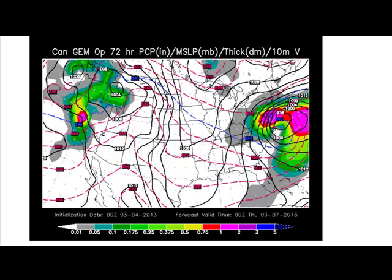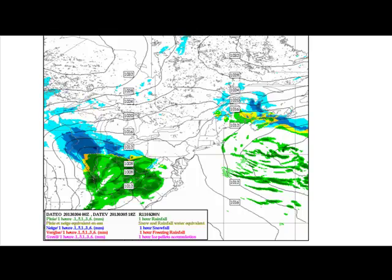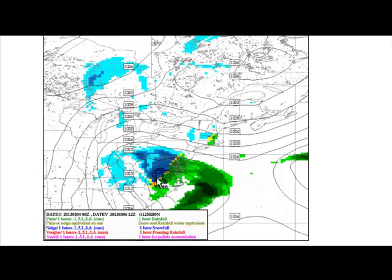Now let me show you on the color contours what that looks like here. And I will say this, initially as the precip first moves in, it could be a little bit of sleet or ice in the mountains, but even there it'll quickly kick over to rain, it appears, in most spots tomorrow. But as the dynamics kick in, you can notice that first of all, heavy snow occurring. This is valid overnight Tuesday night in parts of the Virginias, but then as the dynamics continue to get involved, there's your snow working down into parts of North Carolina, mainly north of I-40, and that ends up translating into northeastern parts of North Carolina thereafter.